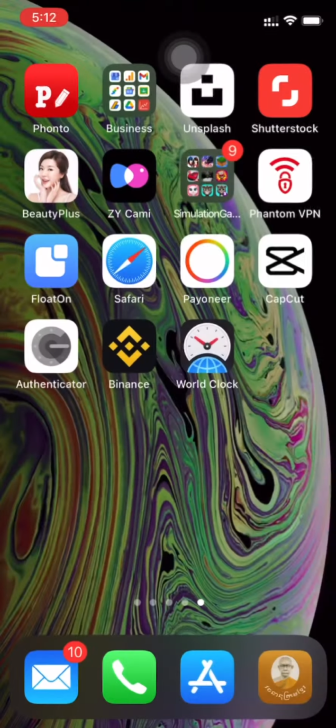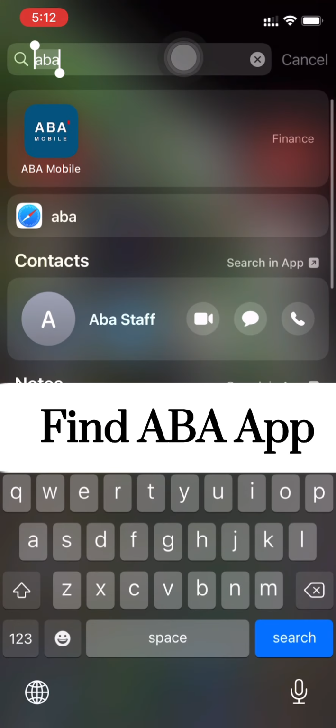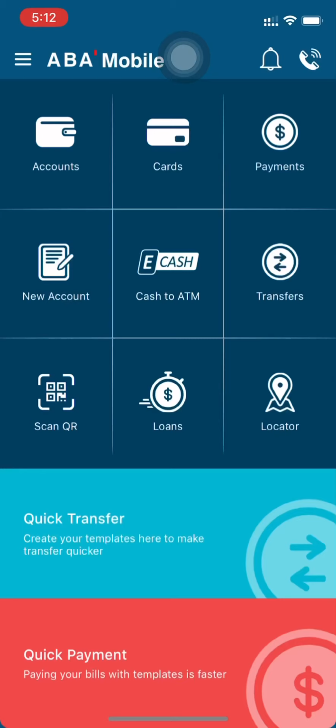To receive the money, first find the FA app on your mobile device, and then go to transfer. Just click on transfer.